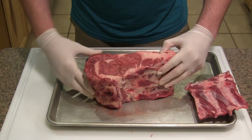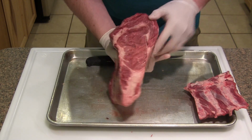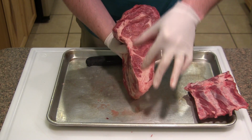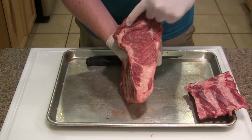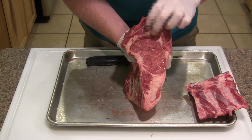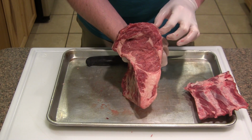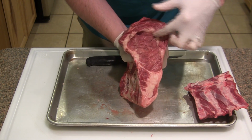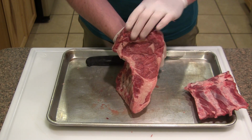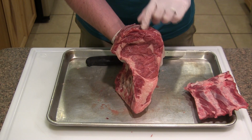And so what we've got here, up on the top, this whole piece right here is the eye of the rib eye, and then up top here, this is the rib cap. A lot of people, you can put your finger straight through here if you actually want to separate this. A lot of people cut this rib cap off and make cap steaks. This is just an incredibly tasteful piece of meat.